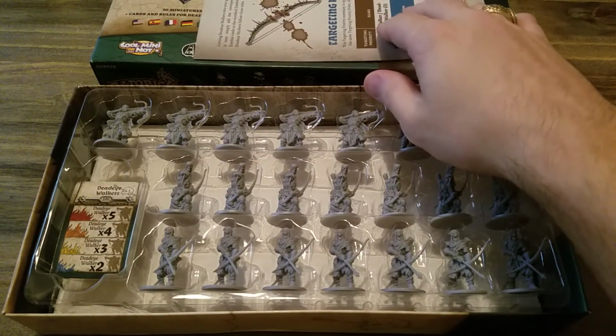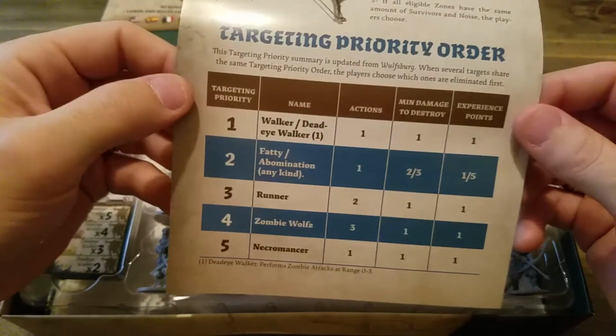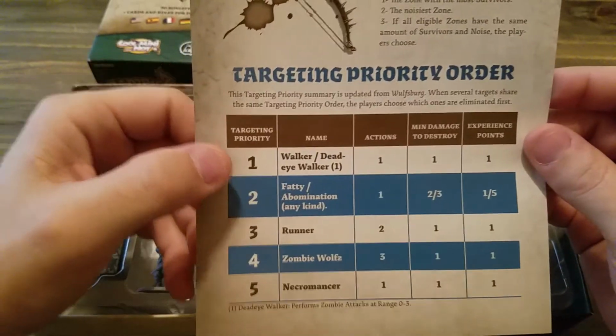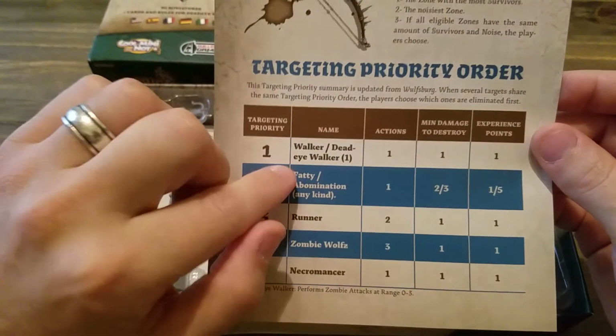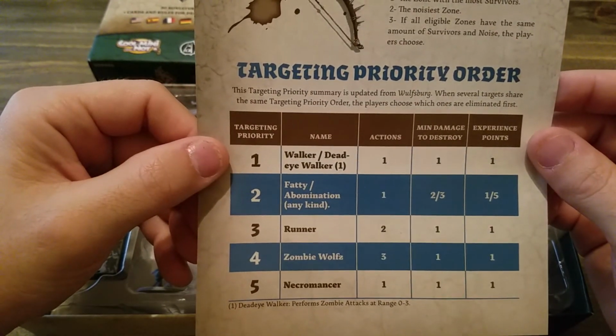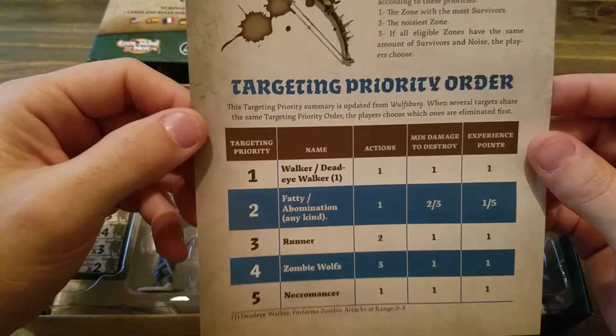Now let's go ahead and see how these guys play. Well, before we do that, let's look at the targeting priority. These guys can shoot you at range, so it's really good that you can shoot them back at range. Their targeting priority is 1. They're on the same level as Walker. So if a cell has Walkers and Deadeye Walkers, you get to choose where to put the damage when attacking from range. So that's going to be really important.